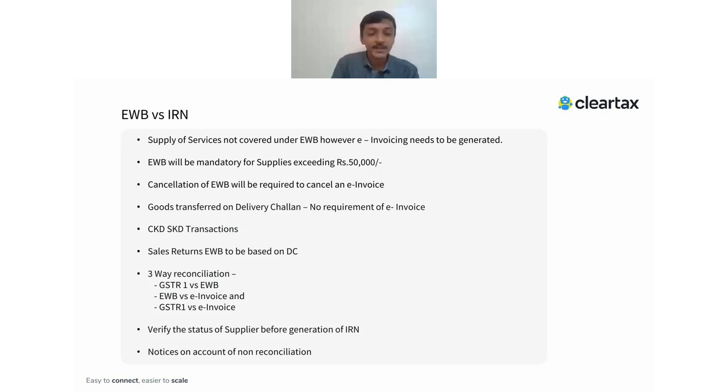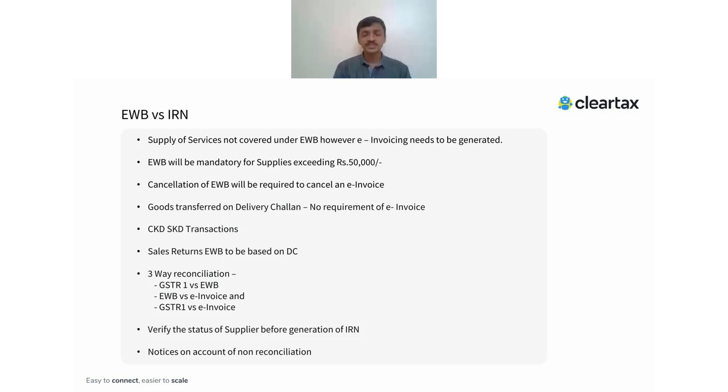So at that time, I would have to generate multiple e-way bills, but there would be a single invoice itself. So one more thing after e-invoicing coming into the picture is that the concept of duplicate for transporter, triplicate for the recipient is no more required. It is just one single invoice which would be sufficient. And as specifically mentioned in the previous slides also, a sales return e-way bill has to be generated only through the delivery channel. So reconciliation for delivery channel and IRN would be required here also.